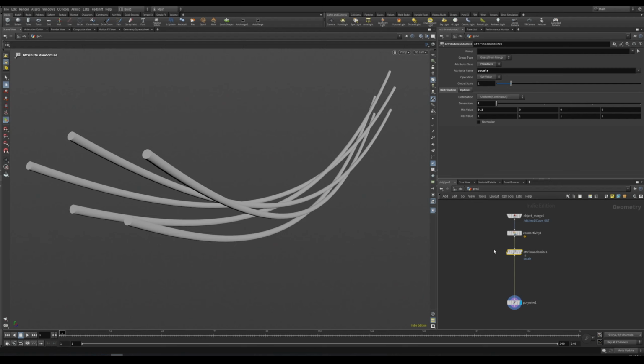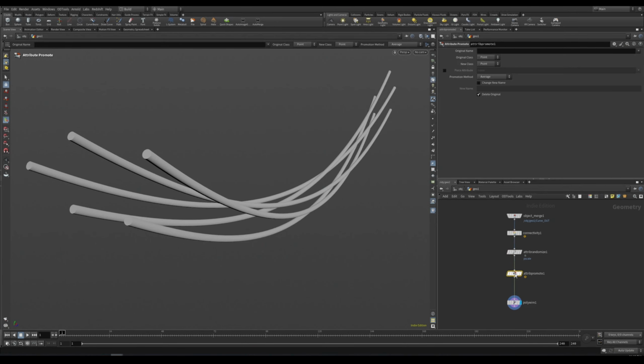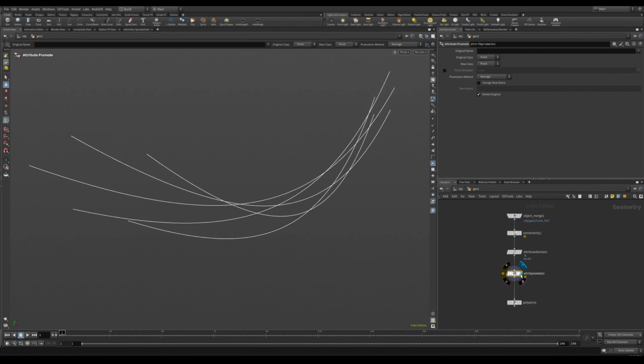So we need to change this primitive to point. For that we need an attribute promote. We have to take one attribute promote and click on it. In attribute promote, our attribute name will be pscale, and from primitive to point.